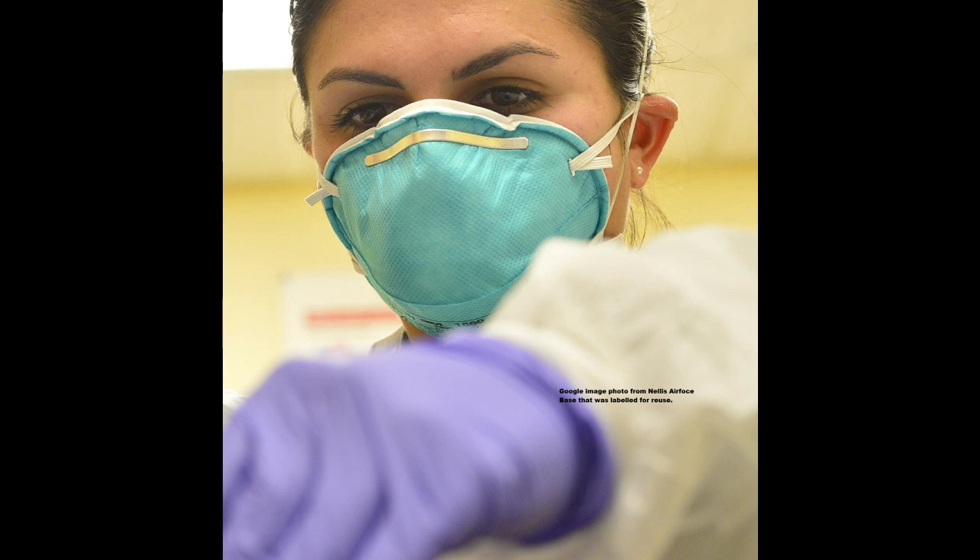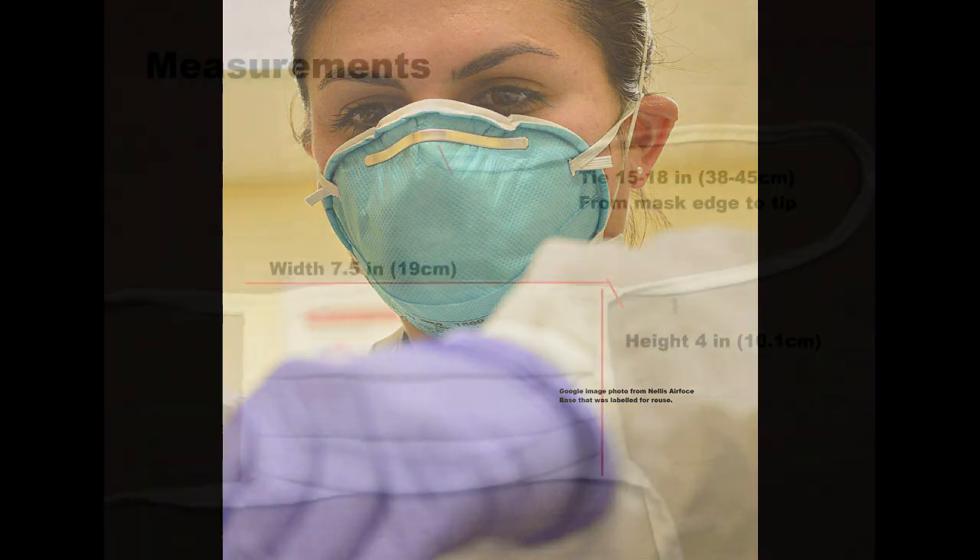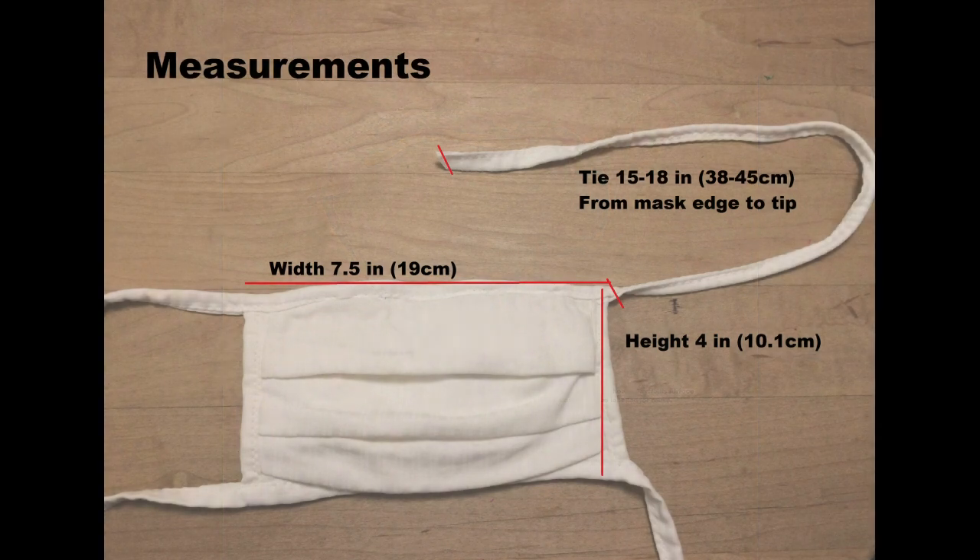HVAC filters have a material that fits this requirement. A MERV 14-grade air conditioning filter removes at least 75% of bacteria and virus-sized particles. Additionally, we know that laundering with bleach or laundry detergent that has bleach in it will remove nearly 100% of pathogens, which would be an option that allows reuse of the masks. We made two mask prototypes using two different brands of AC filter with the same grade of filtering — they both washed, dried, and sewed just fine.